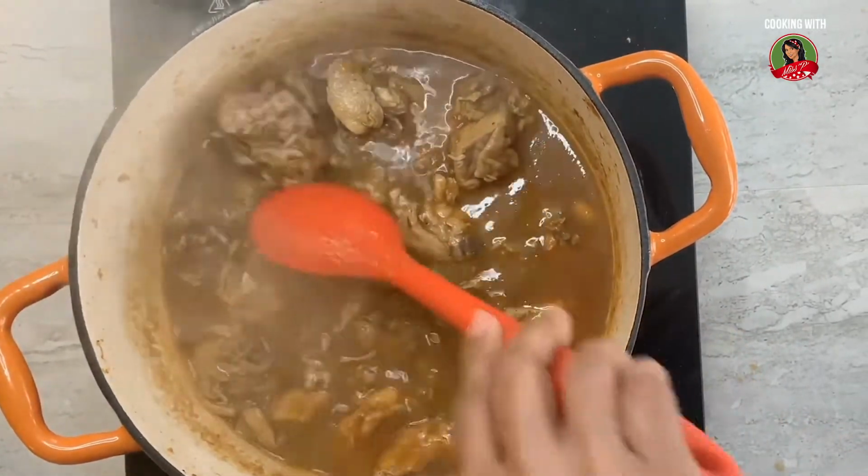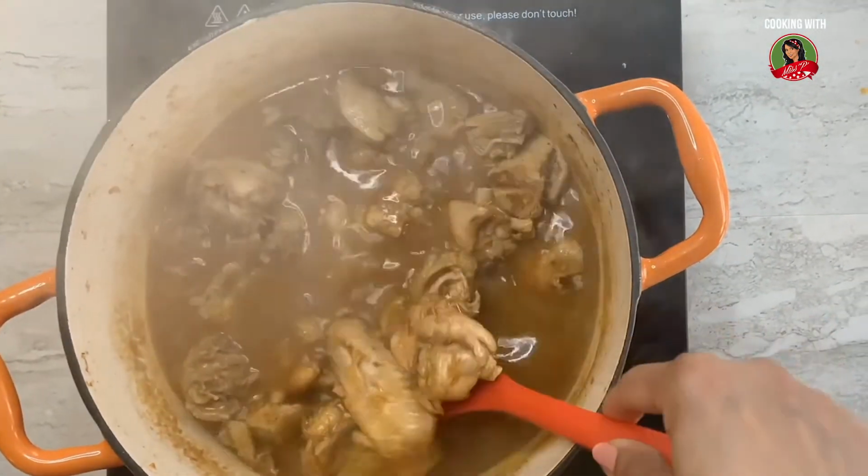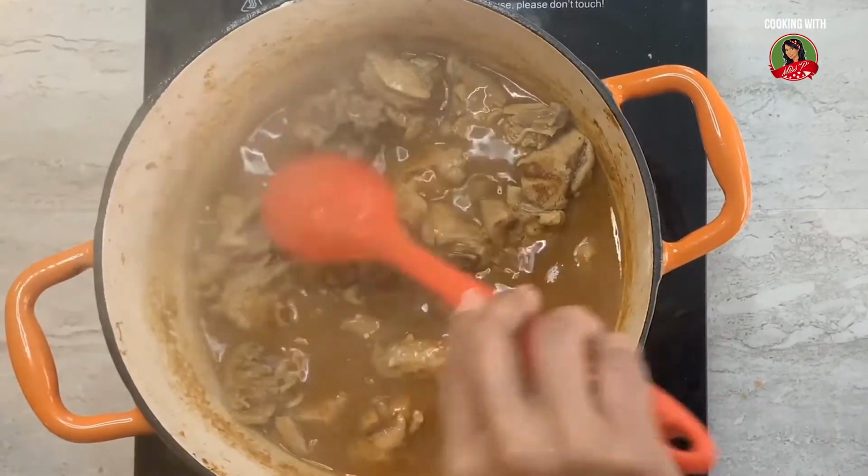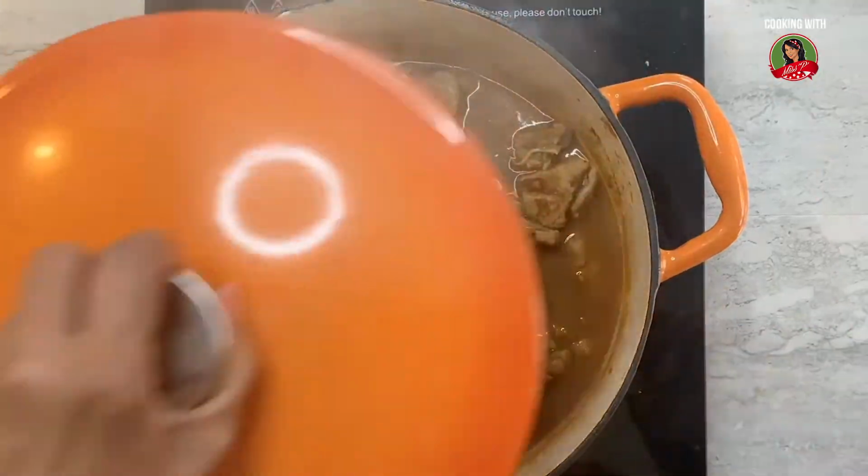Your stew chicken is now finished. You can garnish with either scallions or green onions, and don't forget to check the recipe for more detailed instructions.